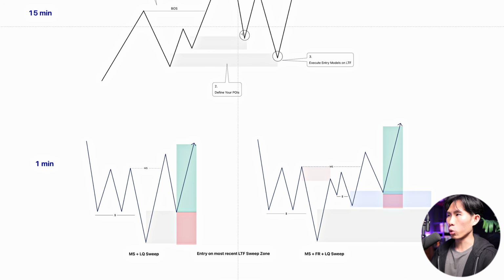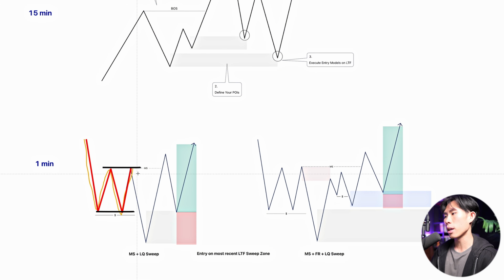Right? So once price steps into your point of interest, drop down to your lower time frame, 1-minute time frame, and then you want to look for this pattern right here. So all we are waiting for is some form of liquidity sweep, right? In this case, we got price creating equal lows just like this, which we know is just smart money building up available liquidity below these lows, right?